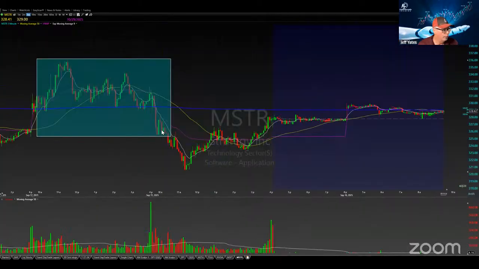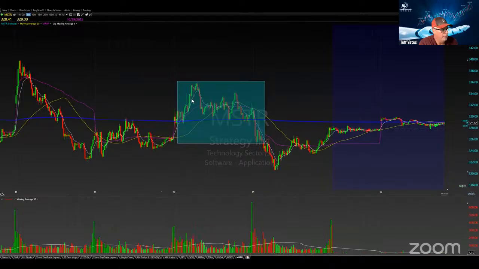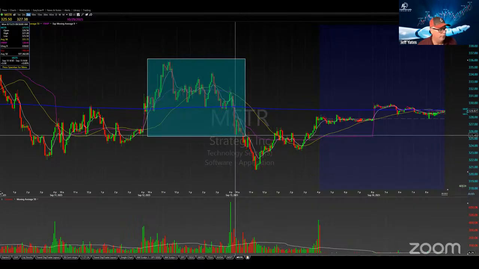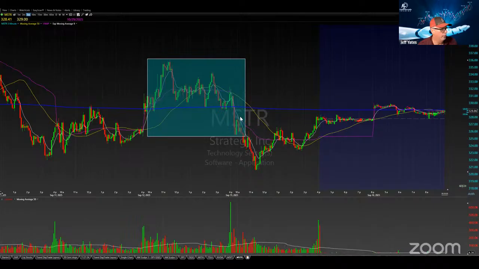So going back to this, hopefully that makes sense, right? So you have to use good sense with this. Extensions into resistance are far more potent to have at least a mean reversal than to have a consolidation. Now, you didn't know if it was going to consolidate, right? Even here, you didn't know. This is 3 big red bars down, but it bounced some, right? 325 went up to the VWAP.